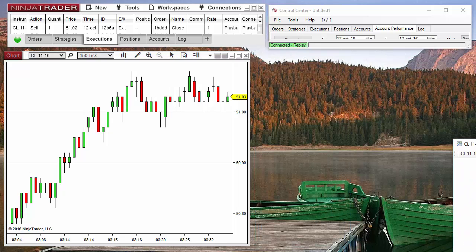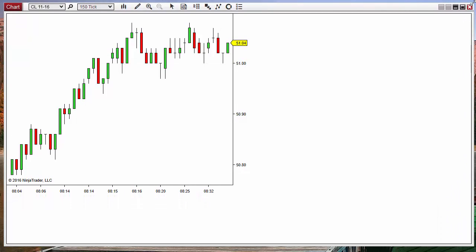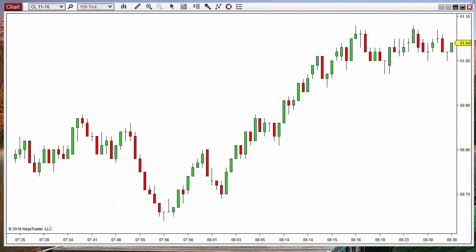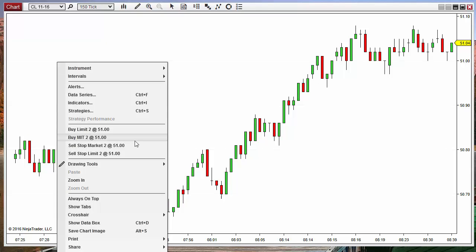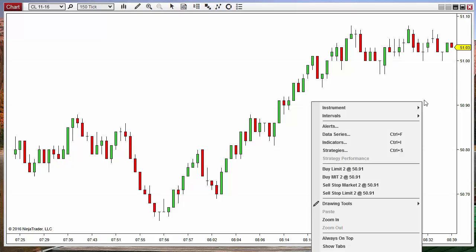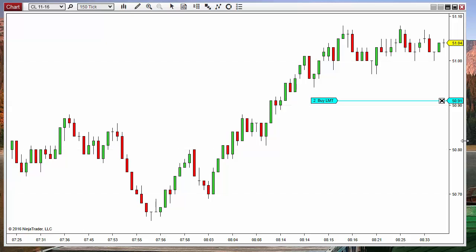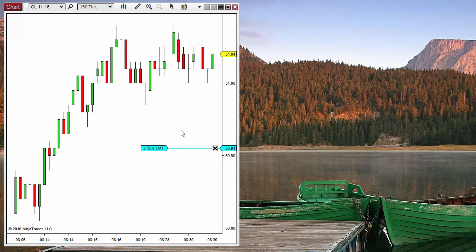Let's review now some of the new features of Ninja 8. When we want to use ChartTrader to place an order, if we place an order below the market, we have the option of placing a buy limit.